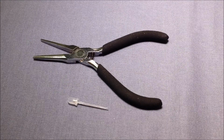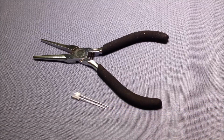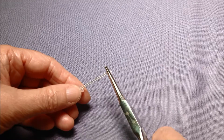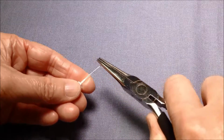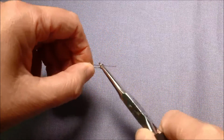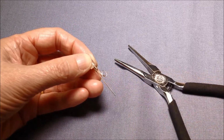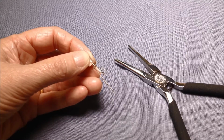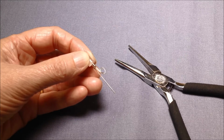The first stage of creating our circuit is to twist the legs on our LED to make loops that we can actually stitch into position onto the fabric. To twist the legs, we're going to use some round nose pliers, and you can either twist the pliers around the leg or twist the leg around the pliers. So here my leg has been twisted, we can see the loop. It's my negative leg. I always twist the negative leg first and stitch the negative leg into position. It's just a habit that helps you to remember where you are if you get a little bit confused.